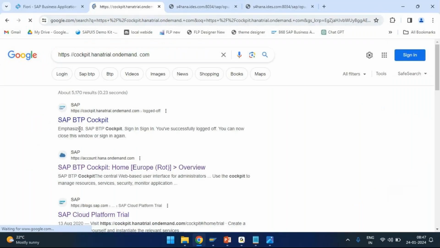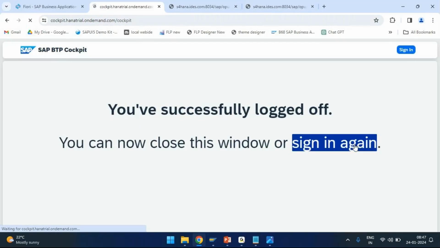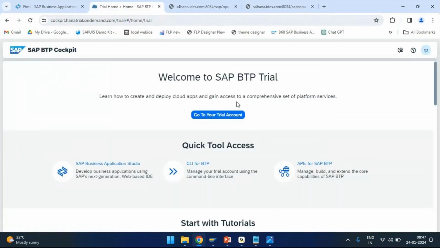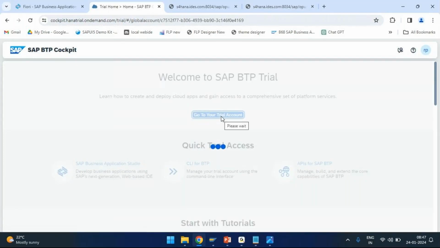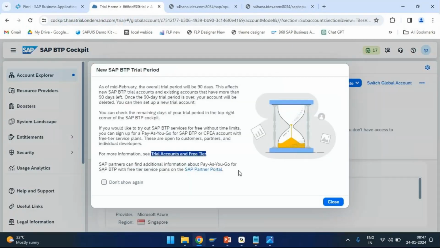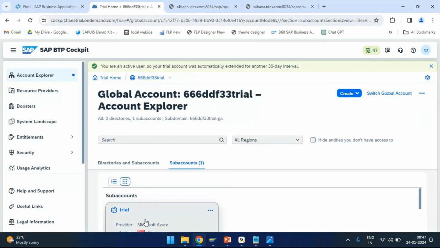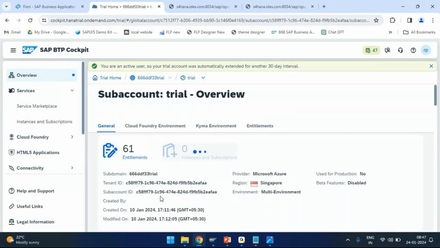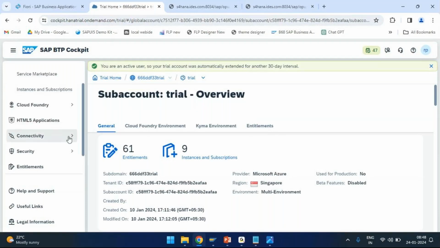So you need to go here and click on go to your trial account, and just go to this account, click on this, and on the left hand side there is something called connectivity.